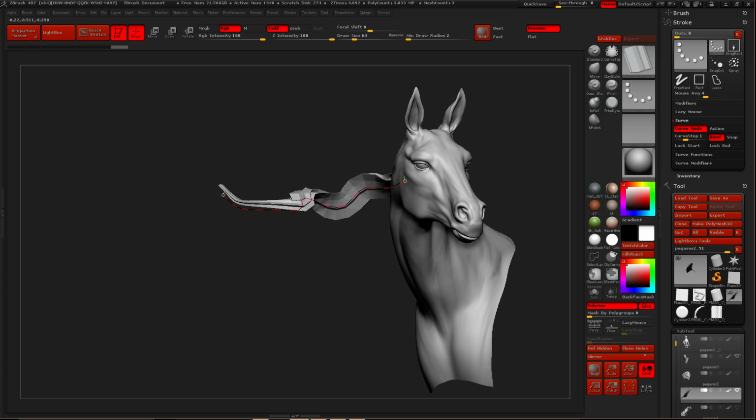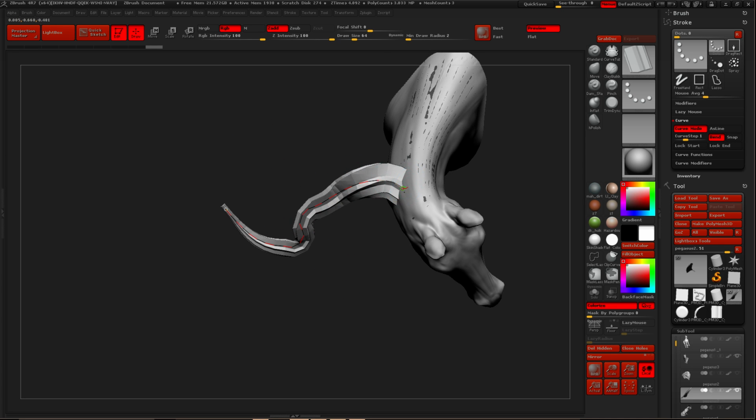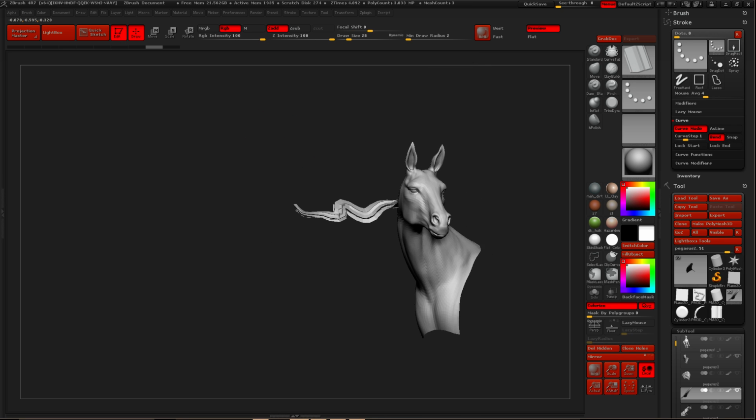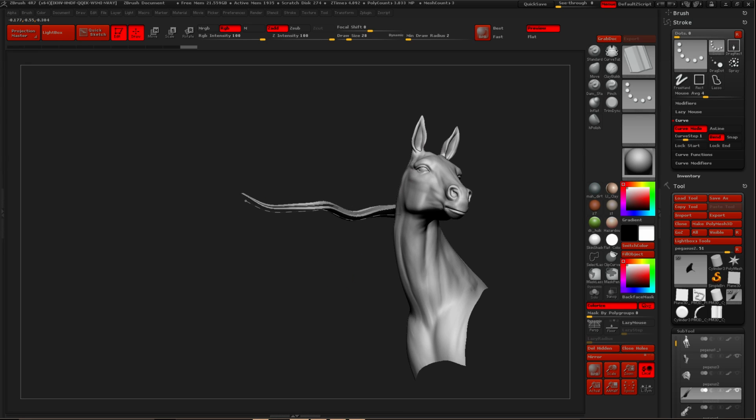I can play with this curve to whatever end that I need to, right? So it really just depends on what your stylistic goals are.